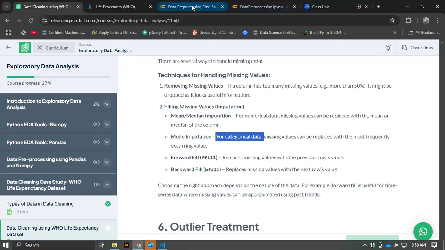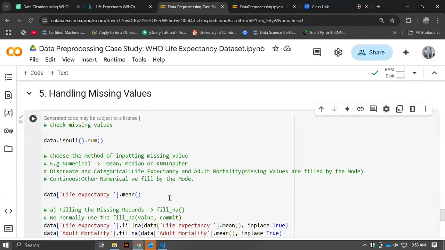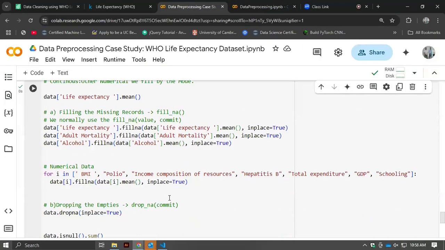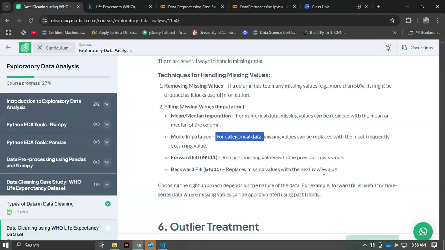Only that we don't have it here. But if you are to fill empty records for textual data, then you can work with the mode. That is something I forgot to mention, whereby these missing values can be replaced by the most frequently occurring value. So you also have the forward fill and the backward fill.